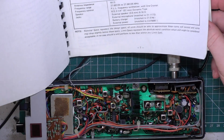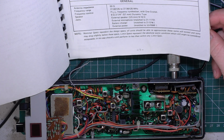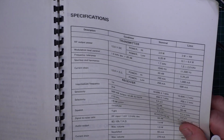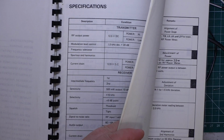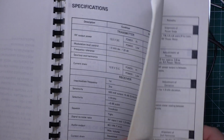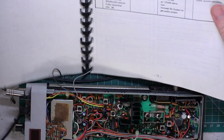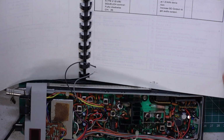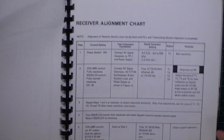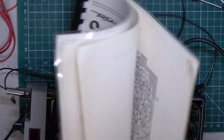What's the limit spec? One microvolt for 10 decibels. So for 10 decibels we're doing 1.4 microvolts. So we've got to get a bit better than that, or we've got to find out what's wrong. So it's transformer 4. We've done that, which was done with the oscilloscope. So it's T1, 2, 3 and 5. So just find where those are.